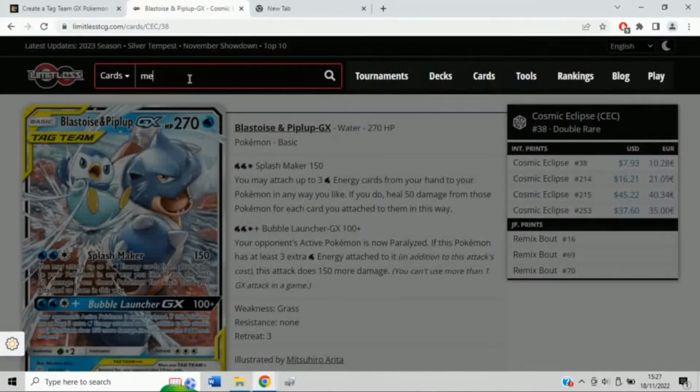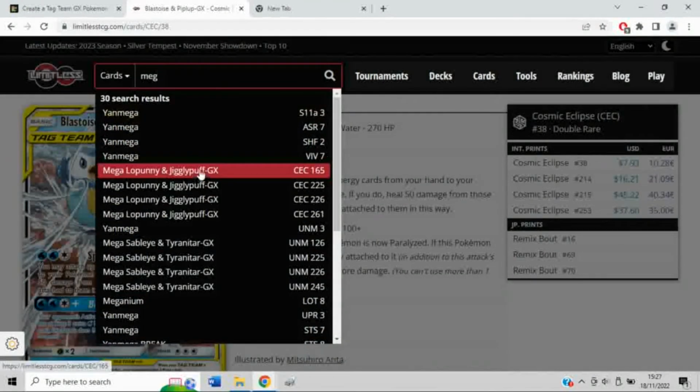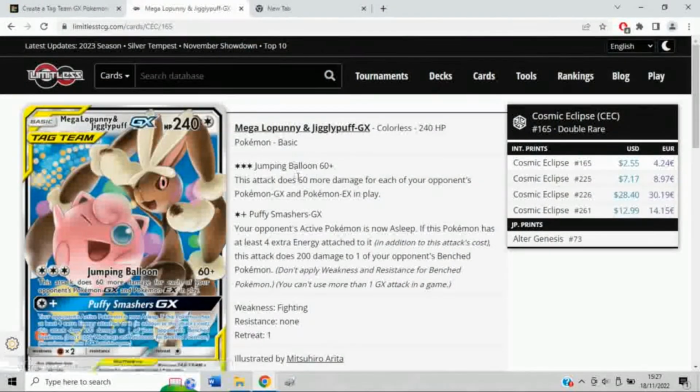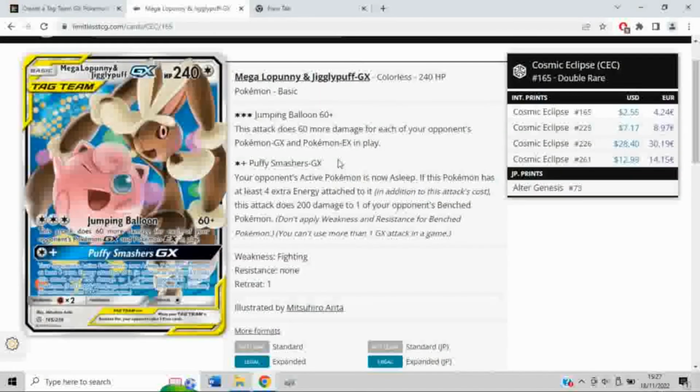So Mega Lopunny is going to be the next one. This card is super jarring because on the one hand, its attack looks like it would do a ton of damage, 60 rather, and then 60 more for each of your opponent's GX. But realistically, your opponent will see this coming a mile off, and they will just put 1 GX in play. So as long as it's an open list tournament, which it probably would be anyway, Mega Lopunny really isn't that good. Puff Smasher is very bad as well.